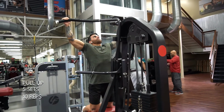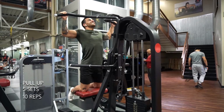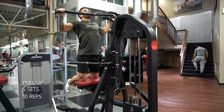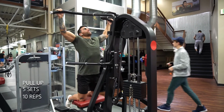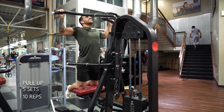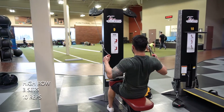This machine's cool because you can adjust the weight on it. For example, I'm using 60 pounds. I weigh 150 pounds, so that's subtracting 60 from my body weight. So I'm doing a 90-pound pull-up. If I were to do 50 pounds, it would be a 100-pound pull-up. So challenge yourself with this one. Just make sure you have really good form with it.